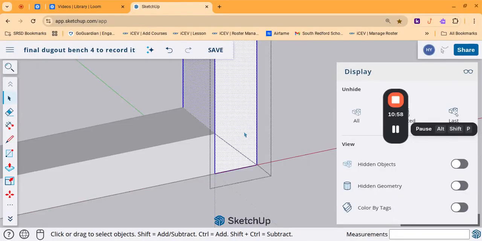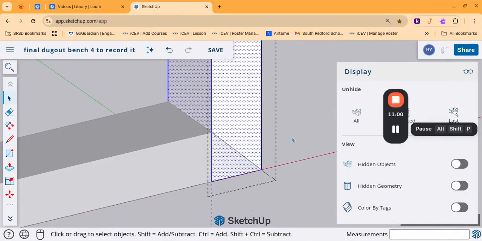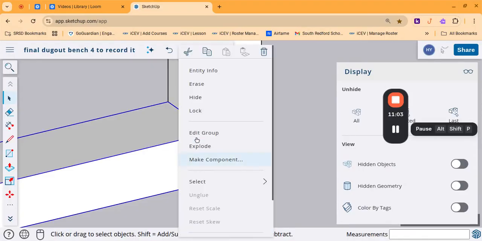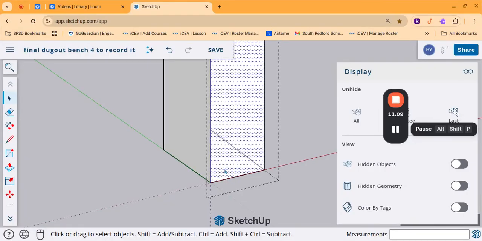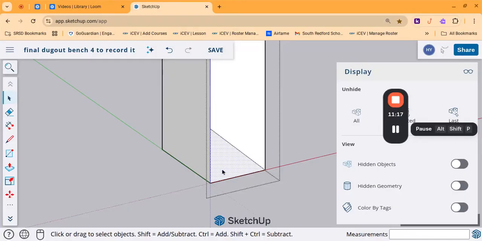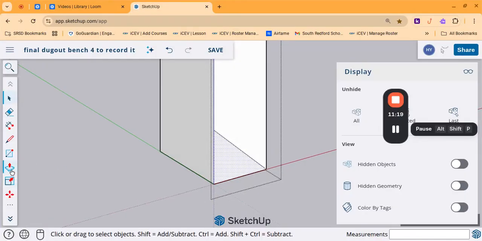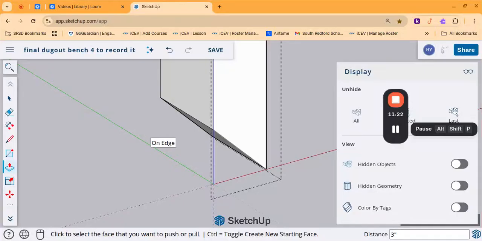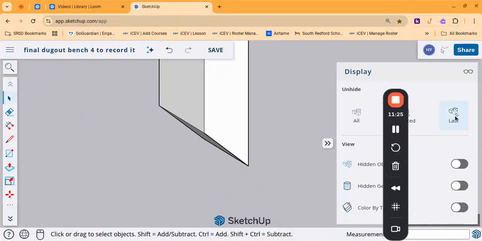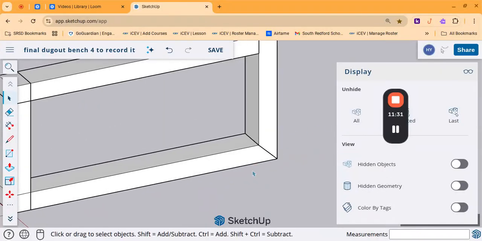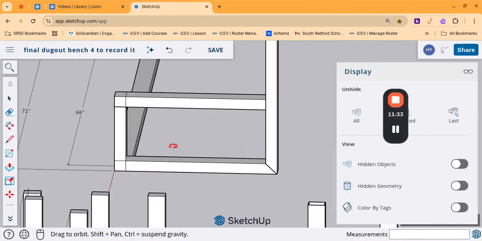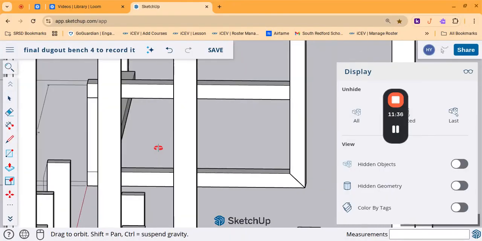Now I have to cut the top one. What I will do, hide this one, the one we just cut, and I have this one. I will use the pencil, and then I'll select this one, and I will come and do cut. Here we go. And I will do and hide last. There we go. We got the first one. And we're gonna do all of them like that.